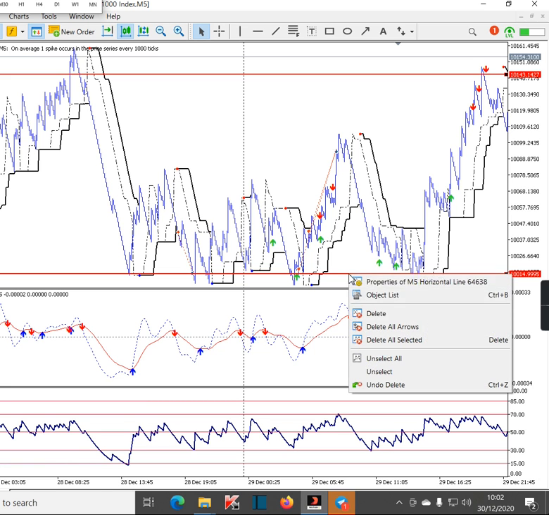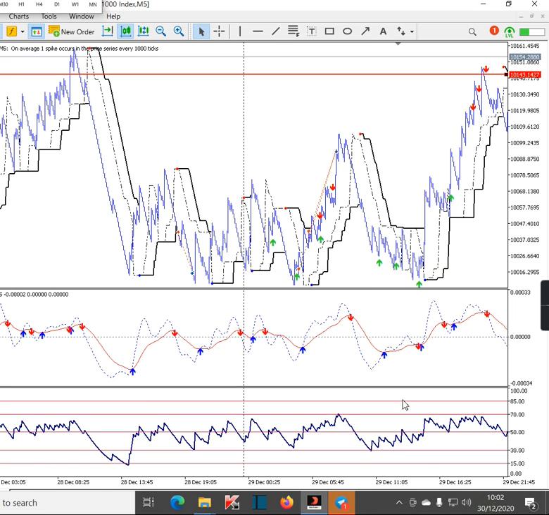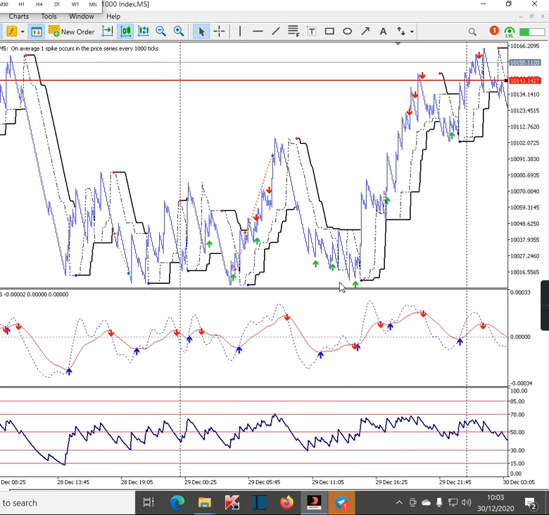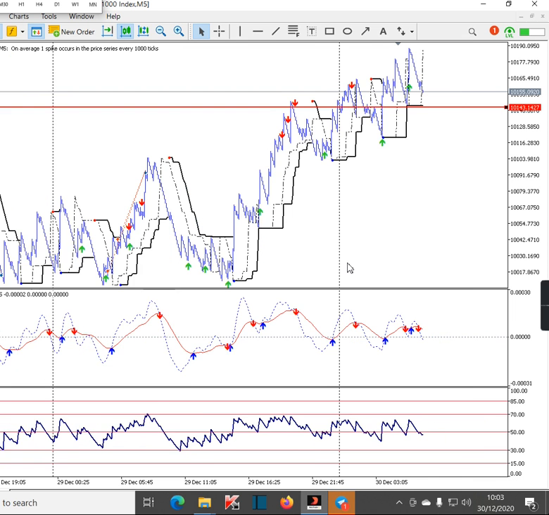Another thing: if you get a sell being generated and the RSI is at 30, don't take the signal, because there's a chance you might lose, since at 30 the price has high chances of changing direction, or at 70. I'll show you as we go down to Crash 1000 and Crash 500.